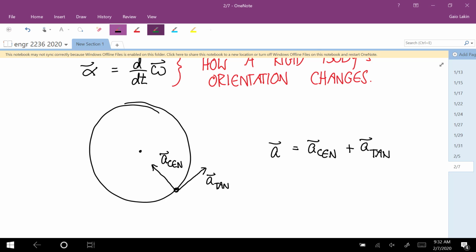When you're going in a circular path, like taking a tight turn in a car, and you feel centrifugal acceleration, remember that you're functioning as the coordinate system, and that coordinate system is accelerating. So a centrifugal acceleration is only a thing that exists in a rotating coordinate system. We're not dealing with accelerating coordinate systems. We're dealing with inertial coordinate systems. So centripetal is all we know about for now.